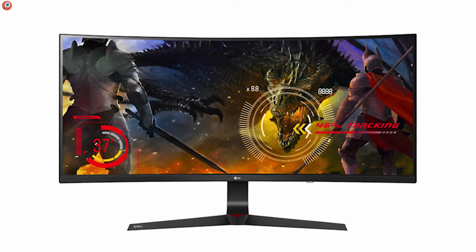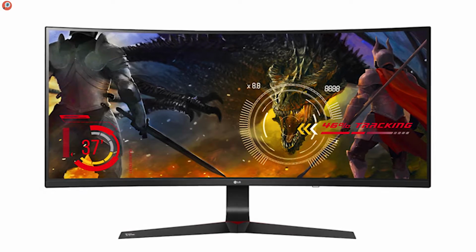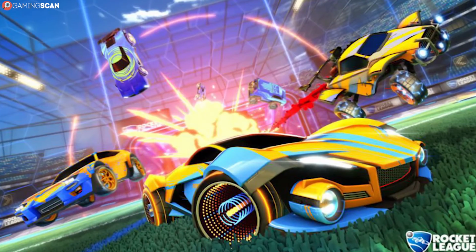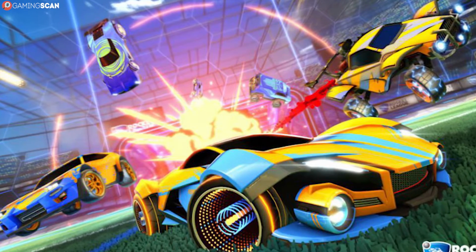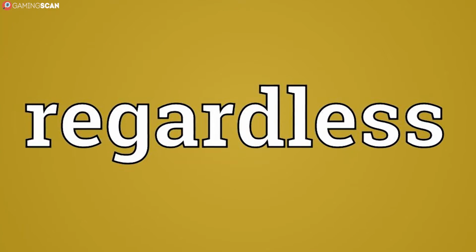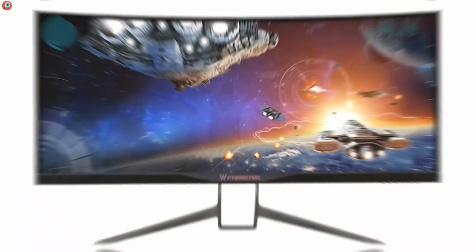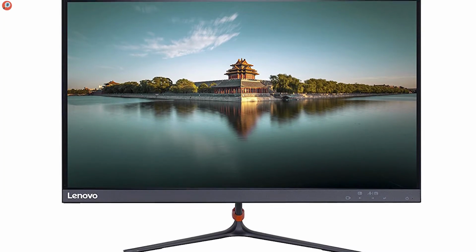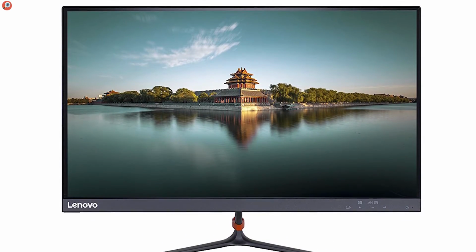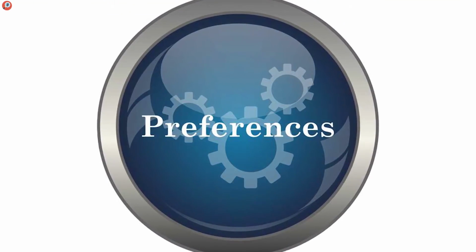So with all of these things considered, is an ultra-wide monitor worth it for gaming? If you want the extra field of vision, then yes, it's worth it. It may be less than optimal for competitive online multiplayer, but not everyone plays competitive online multiplayer. Regardless, ultra-wide screens can still help you get even more immersed into your favorite AAA game, especially if it has a curved display. Just remember that you'll be missing out on some features that an equally priced 16 by 9 monitor has to offer, like a higher refresh rate, and shop according to your preferences.